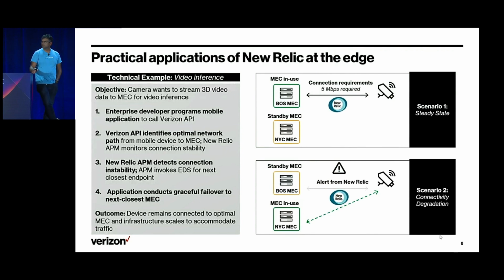Today, you could send via webhook to Slack or wherever, but that wouldn't change really anything about the connection from that mobile endpoint to the mobile device itself. But now with the Edge Discovery Service, what you could start to think about are the following patterns. As a result of triggering that alert, a webhook could send a message to the Edge Discovery Service saying, hey, LiDAR camera, perhaps you want to reevaluate what the closest wavelength endpoint is to you, and reconnect accordingly.